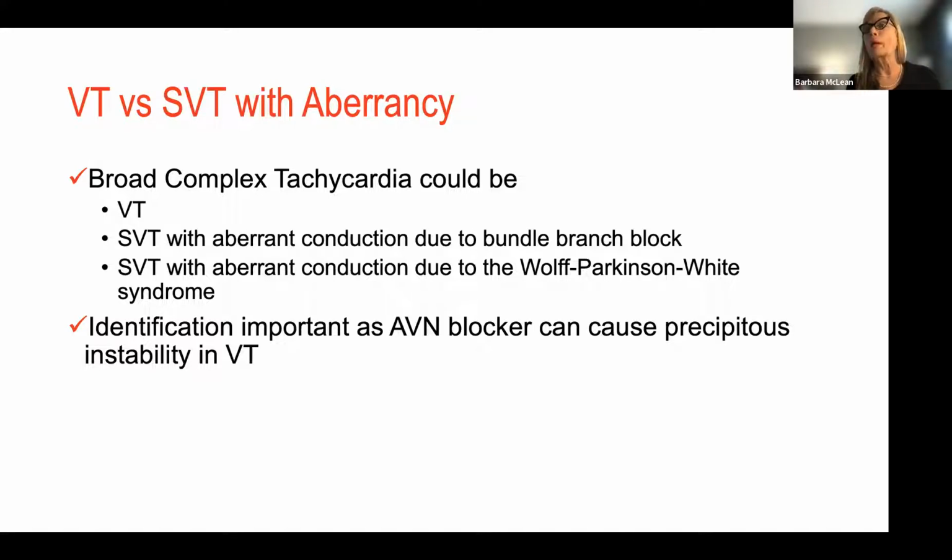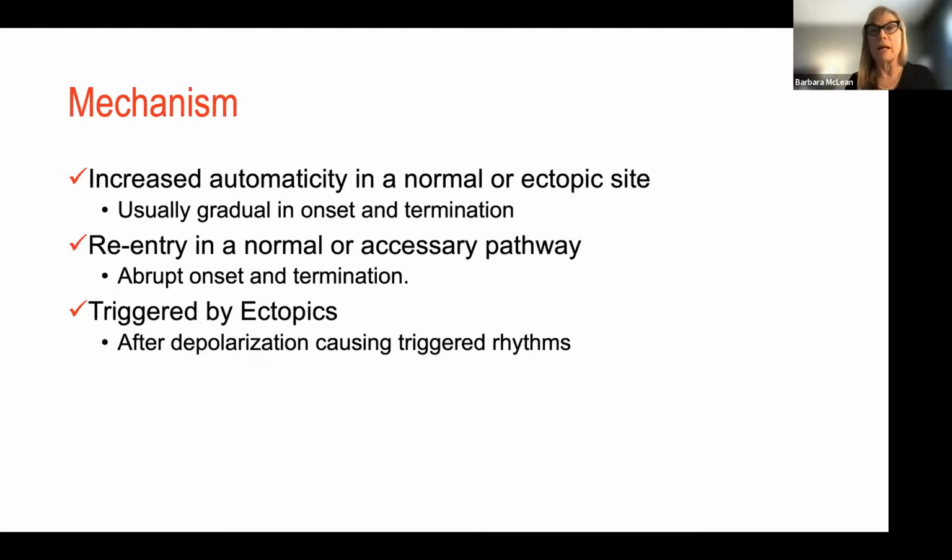So the answer for any broad complex tachydysrhythmia, if the patient is unstable, it's great if you can diagnose them first, but cardioversion would be first, not necessarily pharmacologic management. And we really have to be careful when we're talking about wide QRS tachycardias that might be related to accessory pathways. Now, that's not a huge percent of our patients, but it does occur. This is really important because AV nodal blockers, so beta blockers, calcium channel antagonists, adenosine, those agents can cause a very precipitous instability and movement towards ventricular tachycardia and those wide QRS tachydysrhythmias.